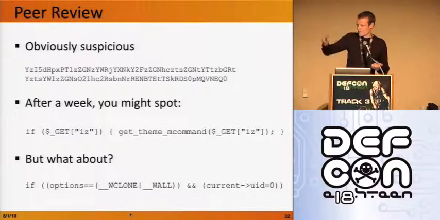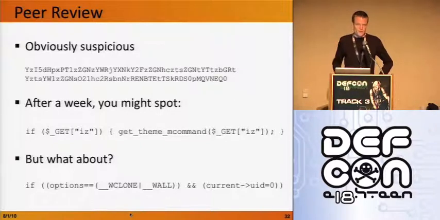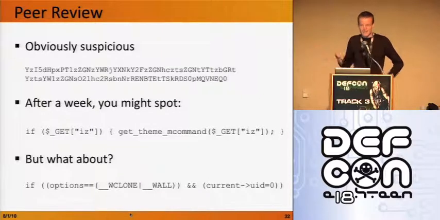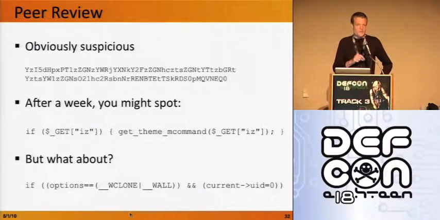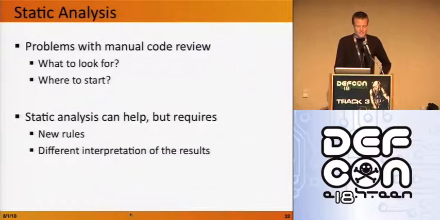Somebody over on this side of the room tracked down the problem with the last line of code when we put one line of code on the screen and asked what's wrong with it. If that was one of 1,000 or 10,000 lines of code that you've read this day or week, you're much less likely to see it. So the ability to track these things down with manual code review is relatively low. And we've seen this with the success of insiders writing code like this that has lain dormant in code bases that have been reviewed year after year, because it's not a smoking gun. It's a breadcrumb that points towards maybe a possible problem, something a little bit fishy, but nothing egregious in and of itself.